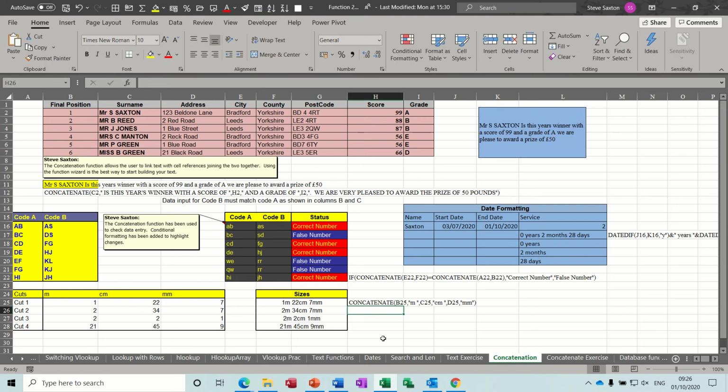So basically what I want to do, I'm looking at this list where I've got things separated in meters, centimeters and millimeters. I want them all to appear together. So you can do it like this: equals, you click on the first cell. Now that needs to be concatenated with meters. So what you need to use is the AND sign, and then you need meters in quotes. So everything's got to go in quotes. So I'll put a little M there.